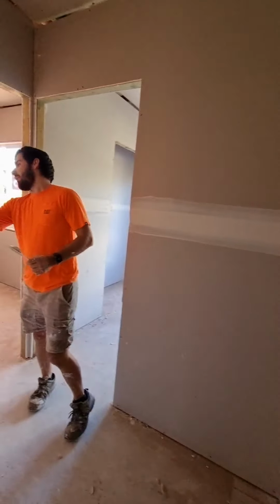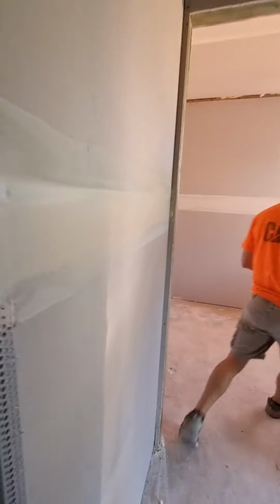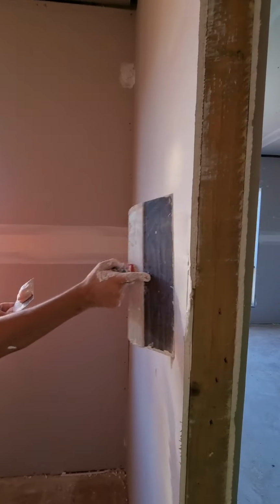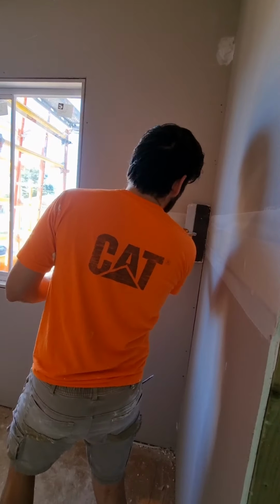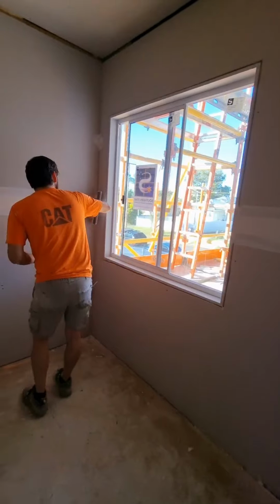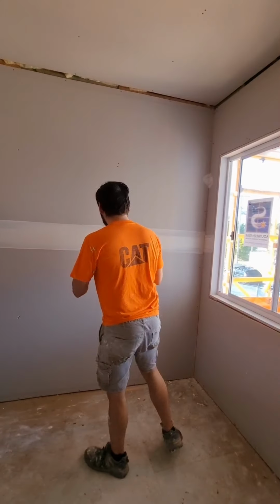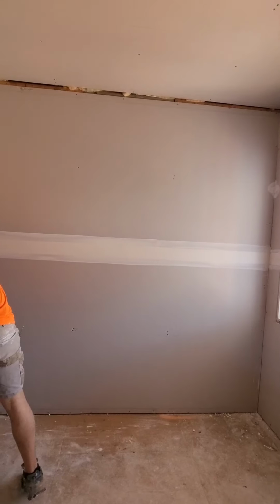But I knew there was going to be a few of these tight areas, so I thought I'd bring this up. Well, you know you've got about 5 minutes to go back over it. Yeah, you can, because it's setting compound, not like a normal premix bucket. It stays really wet. So you see, I can still work this, it's not peeling, it's not doing anything weird. But I've been running this for probably under 10 minutes.